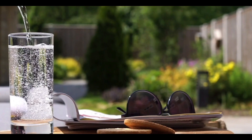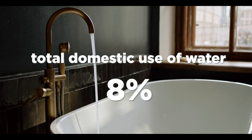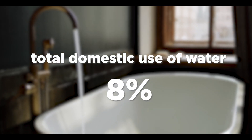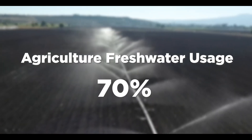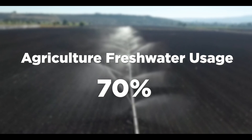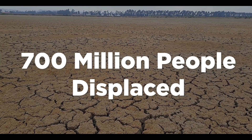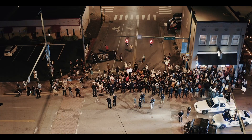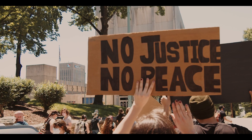If you think you can make an impact by cutting down on your drinking water, don't bother. Drinking, washing, and toilet flushing combined only account for about 8% of our freshwater consumption per year. Instead, agricultural irrigation is guilty of using up to 70% of our freshwater reserve. Based on the UN World Bank, drought could force 700 million people to migrate, and such a massive climate migration could stir up political instability across the globe.